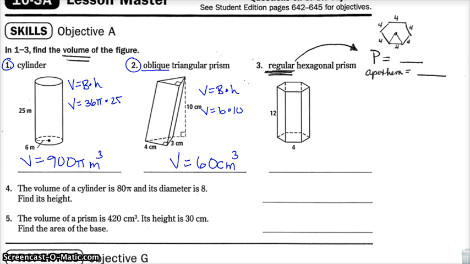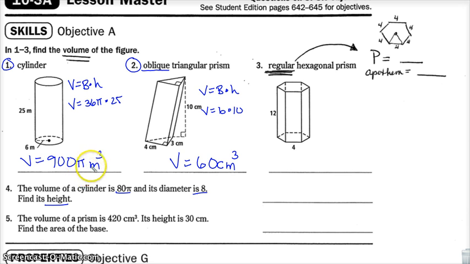If you had any trouble finding those answers, go back and check your work. Let's look at one more example. What if I'm not given all the information needed? Or what if I'm given the volume and asked to find something else? Questions number 4 and 5 will illustrate those situations. In question number 4, I'm given the volume of a cylinder and its diameter. I need to work backwards to find its height.